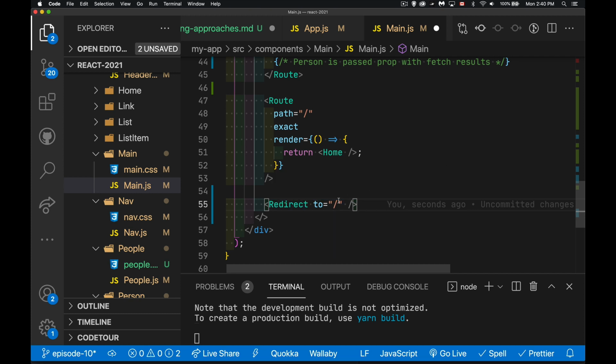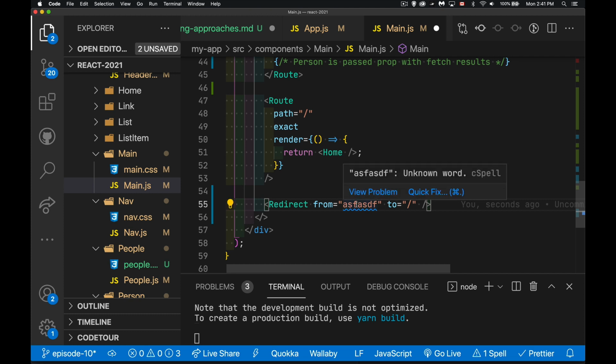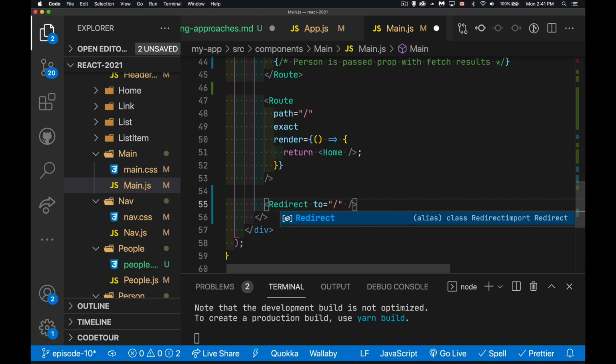Redirect does have some other attributes, like you can put from, and okay, if you get this thing, send them there. And that works great if I'm rendering a whole bunch of different things and I want to add this on the end, but this really would only work if I knew exactly what the old URL was to send them to here. I don't. I want to build something that's going to handle any one of these situations, so they could type anything at all. If I got to this point and it didn't match anything, this is where I want to send them.